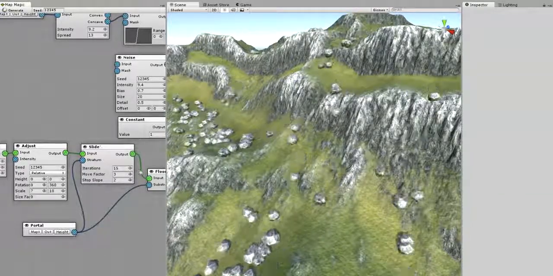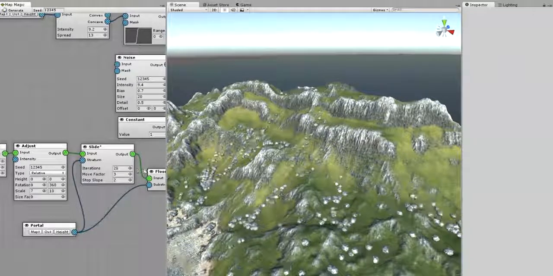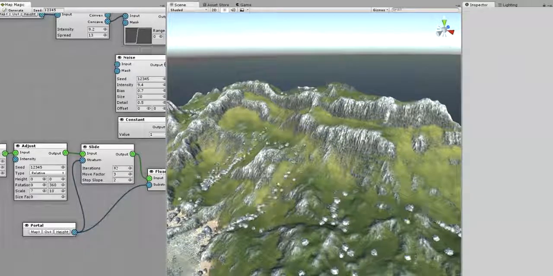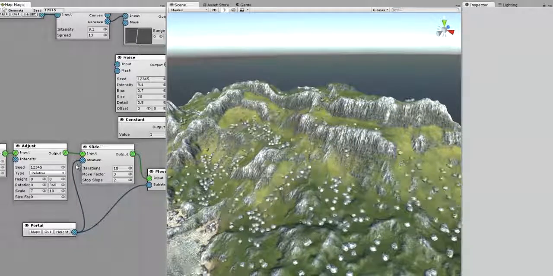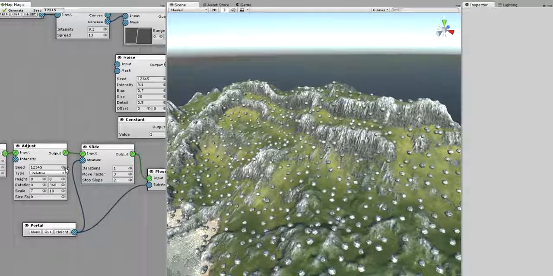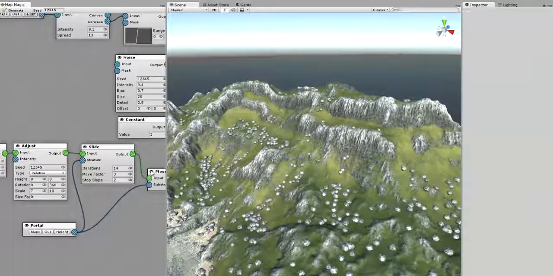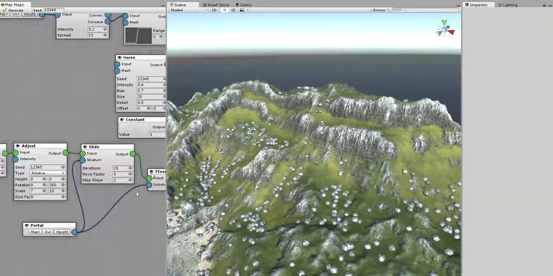Let me increase the number of the iterations and see the whole picture. You can see that the stones are sliding down to the ocean. They even form a stone torrent sometimes. But, to be honest, we do not need such a huge slide amount. We just have to remove the stones from the slopes. So we'll set the number of iterations to 10 or maybe 15.